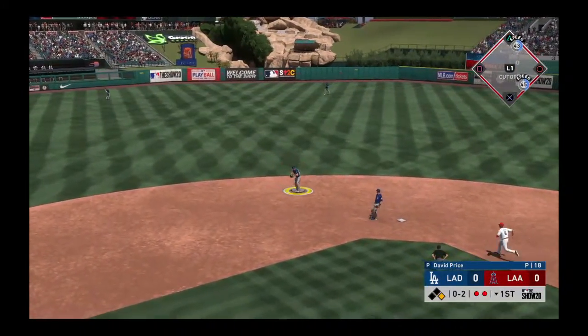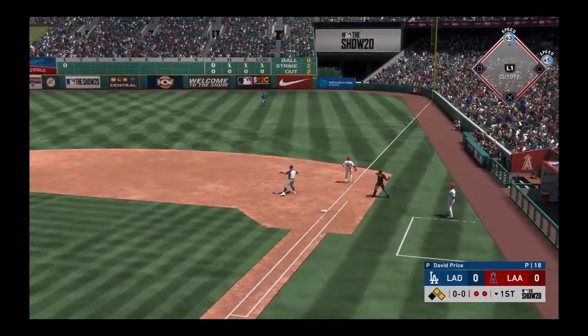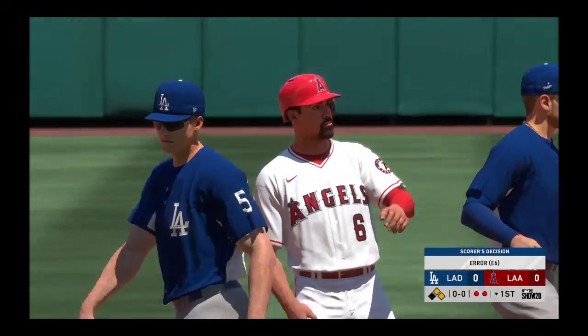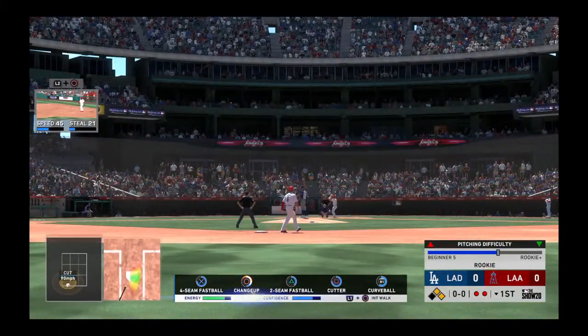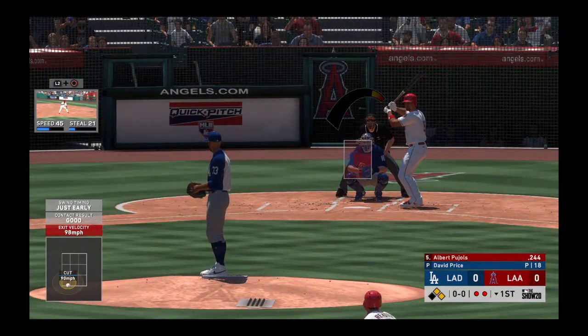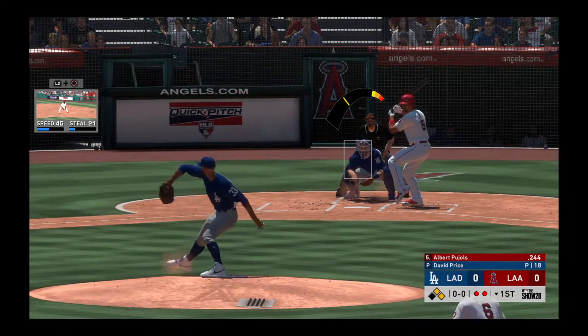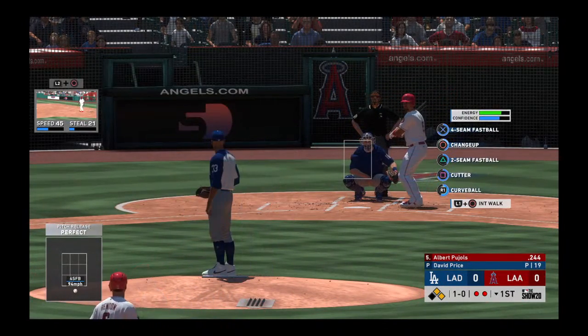Back up the middle. Reined in. And the throw pulls the first baseman off the bag, and he's safe at first. Man, there's just no excuse for a middle infielder to make a play like that, especially your shortstop. Looked like a routine play, but for some reason, he just pulled the first baseman off the bag. It happens, but you never want to give a team extra outs.